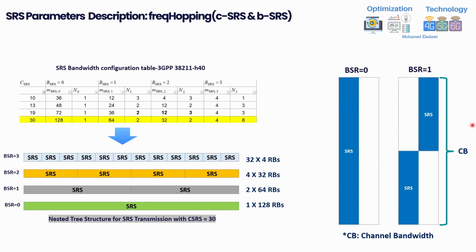So you can use half bandwidth if you want to improve your uplink coverage for SRS coverage. You can convert or tune this parameter, and this is very important and very needed, especially for the edge users. And you can check whether your vendor supports dynamic allocation or not.